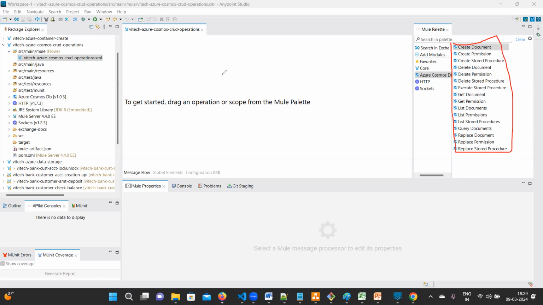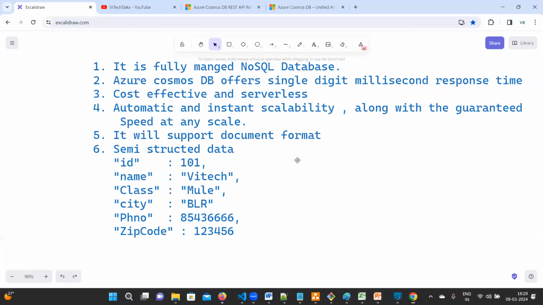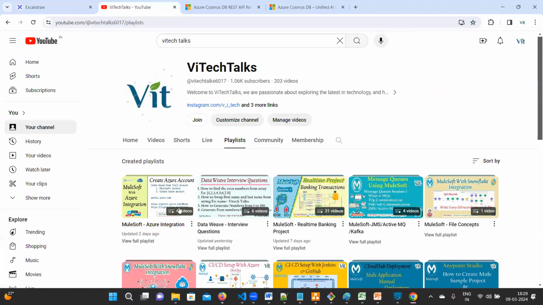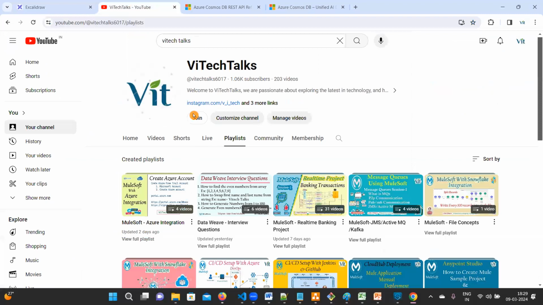Okay. Before going to MuleSoft, first we need to have, okay, what are the prerequisites? We need to have Azure account. You know already how to create Azure account, okay? Hope you have already created an account. In this series, I have already explained, okay, how to create Azure free trial account, okay?